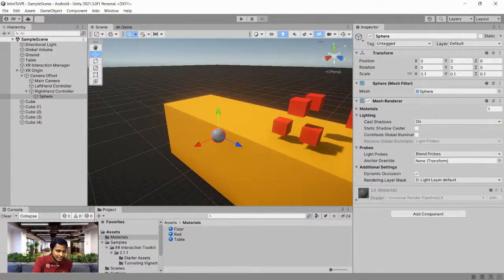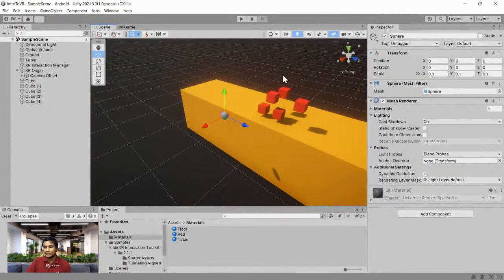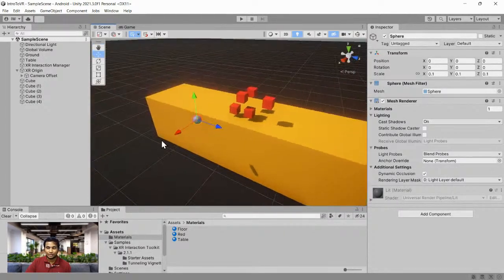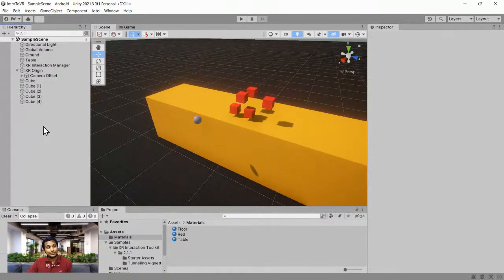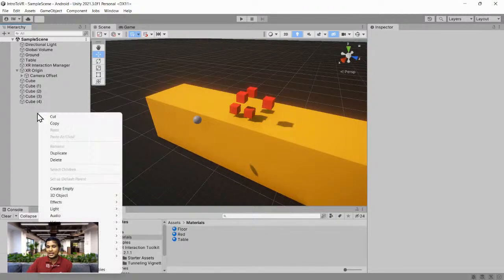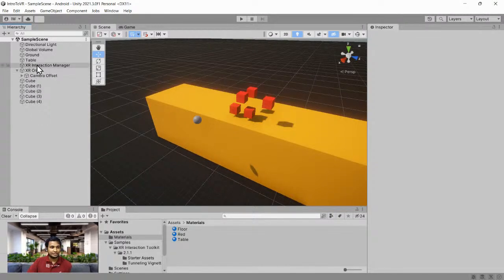I'm also going to take 5 minutes of your time to show you how to create a locomotion system, how you can teleport and how you can move. But I'm not going to explain every component. I will just go through the steps of setting it up, right? So right now you're just in a single point, right? You cannot move. But in order to move around, you need to add a component called the locomotion system, right?